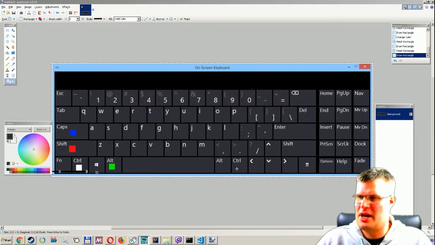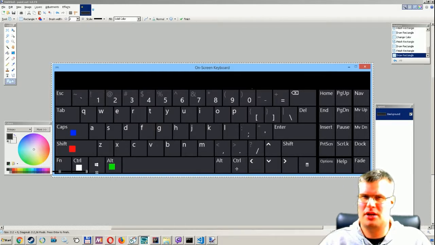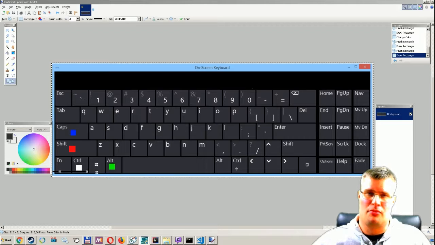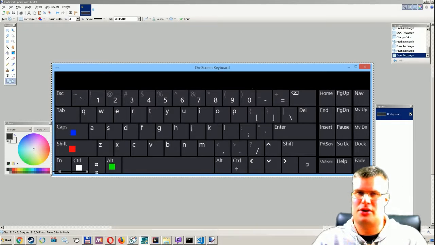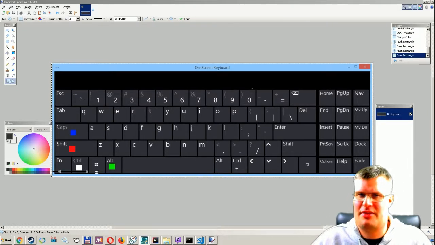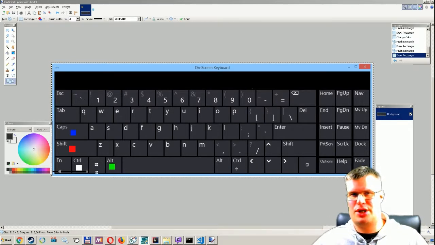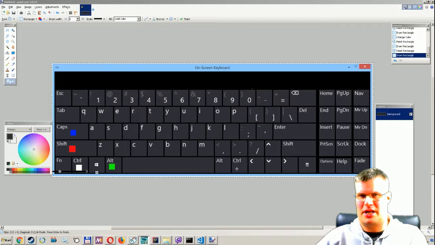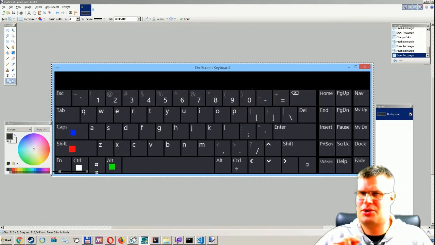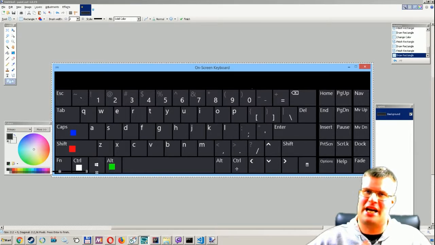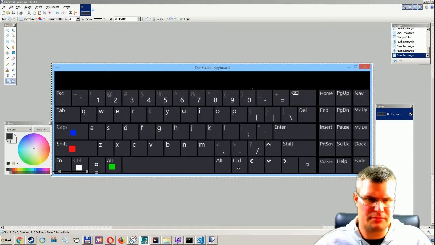And then you have F2, which could be good if you have a file marked or selected on your desktop or anything like that, or in a folder, and you want to rename it. You can use F2 to engage renaming a file. It can be a little bit tricky to double click a file in order to rename it, so it could be good to know that you have that option as well.